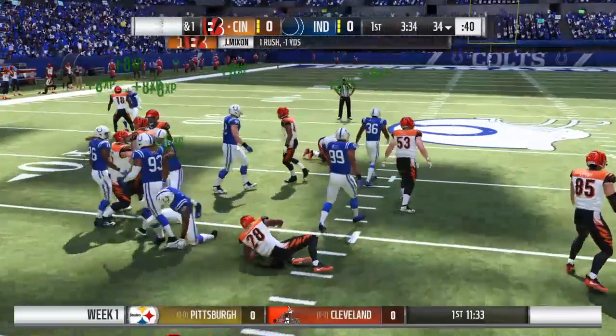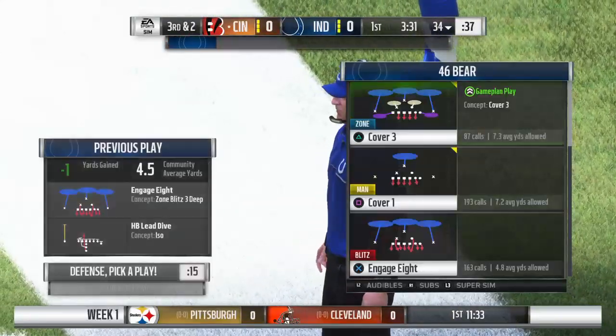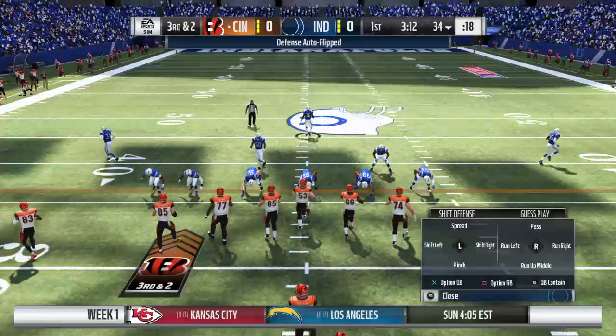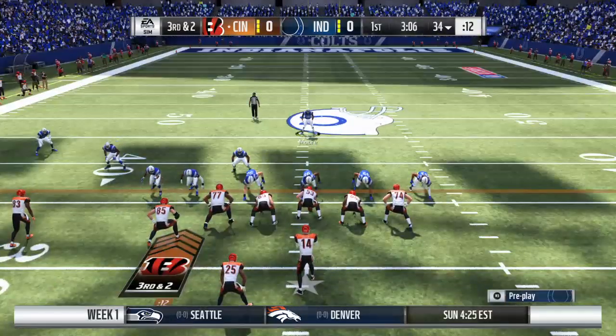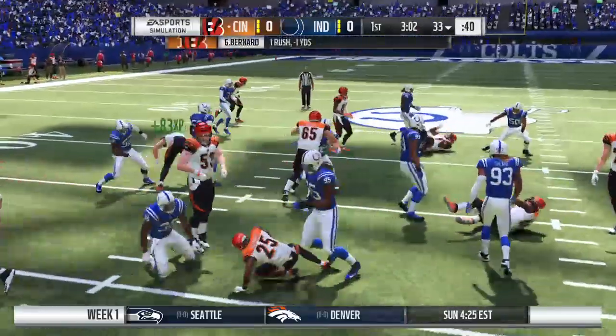Now Joe Mixon. And he is met quickly in the backfield. Down he goes, folded like a lawn chair. That's a tough one right there. He ran right into the teeth of the blitz as the linebacker was freed up in order to stuff that one for a loss. I think quarterbacks got to see that. Got to find a way to audible into something a little more advantageous.